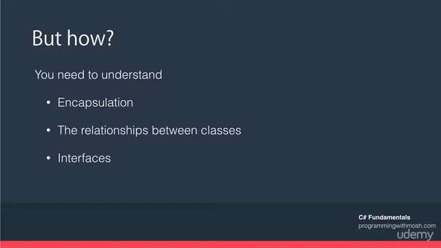So the chef has some knowledge and some capabilities. And if you want to model the concept of chef in software, we want to encapsulate all those concepts in a class. So no class from anywhere else in the application knows about details of how things are done in that class. And you saw how we could use access modifiers to achieve that. Now the next thing you need to understand is the relationship between classes, which is the topic of this section. And finally, you need to understand interfaces. Interfaces are extremely important and they help you design loosely coupled applications. That's why I have dedicated a separate section to interfaces.